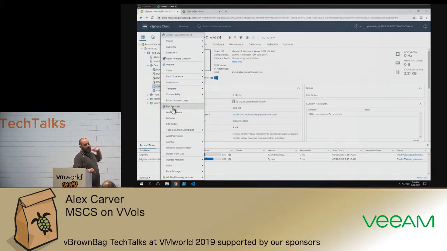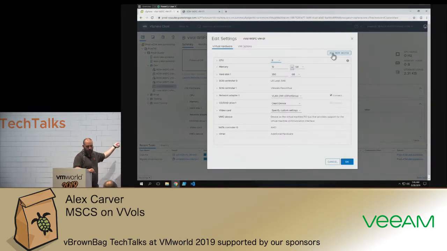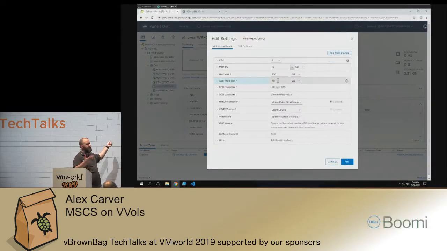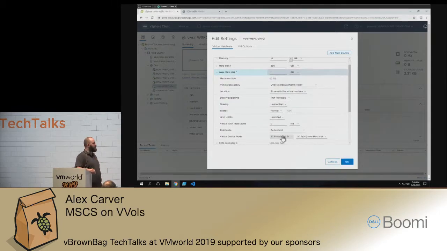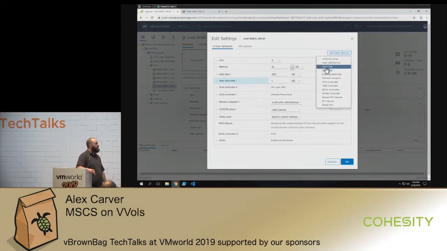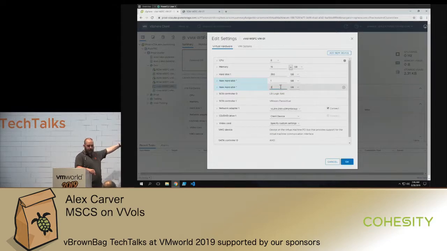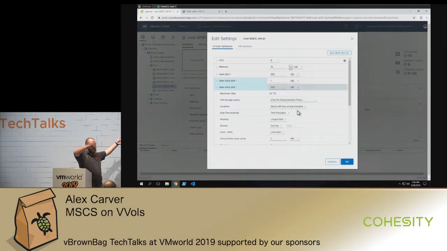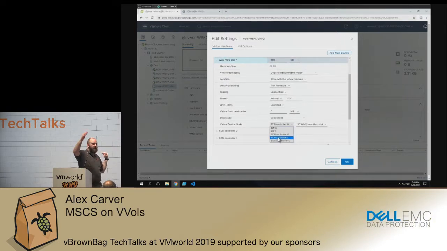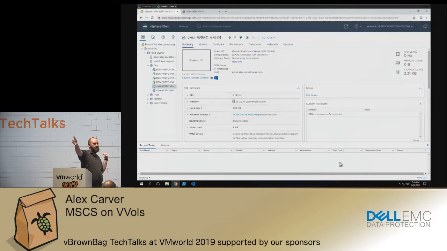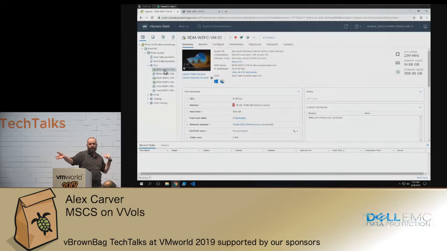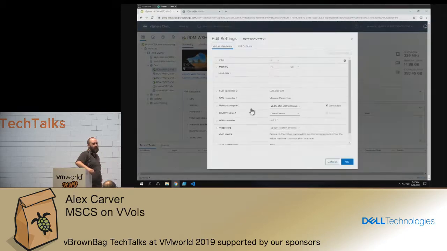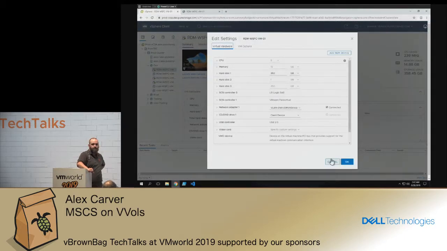Now I'm going to create the 1 gig quorum witness, and then I'm going to create, I think it's a 250 gig data VVol that I have for the file server. And I'm going to set the SCSI controllers the way they're supposed to be. Now what this does with VVols, because this VM's using VVols, is it actually creates the corresponding data VVol on the FlashArray for this given VM, giving me the ability to leverage array-based copy out operations to overwrite or import those volumes.